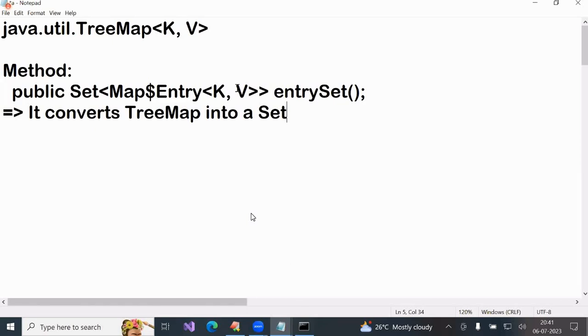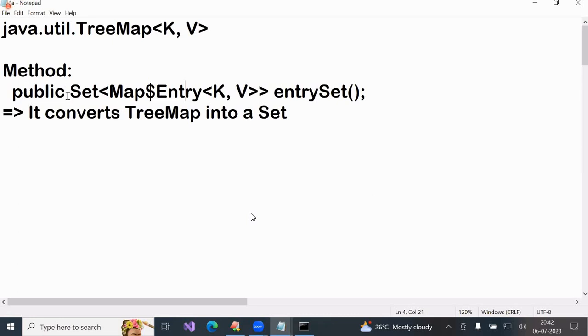See here it is generic, again map.entry type. Is it over?